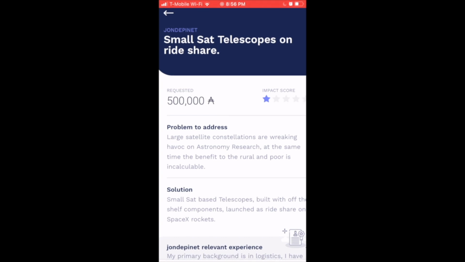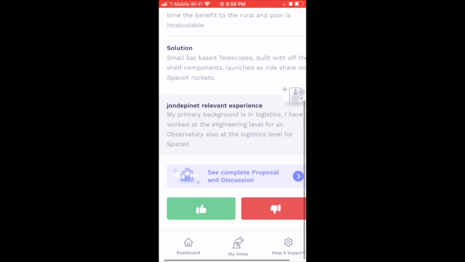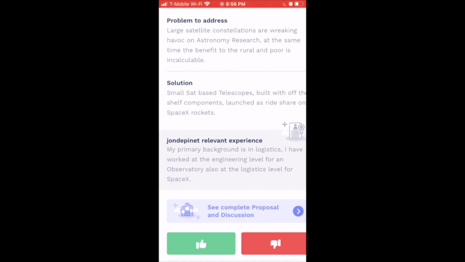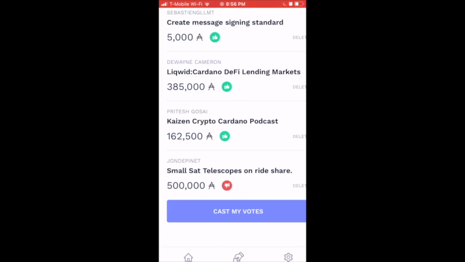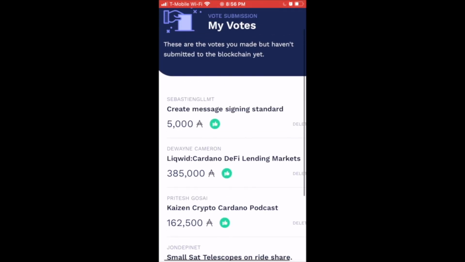Of course, you guys want to make sure you're looking through these proposals and you're doing this research for yourself. Of course, I'm not telling you what to do with your vote. But for me personally, I think that this is something that I'm not supporting this specific round. So I'm going to go ahead and downvote this. And let's go back and then we can see my votes. So we can see here also it shows us this downvote along with all the upvotes. So what I wanted to go through next is go ahead and choose all of the proposals that I'd like to vote for, and then we'll go ahead and submit our votes.